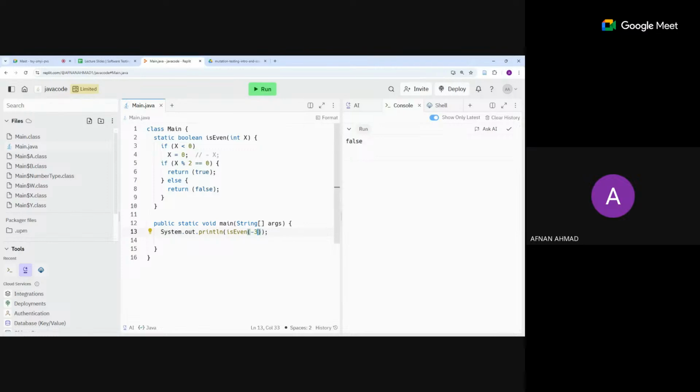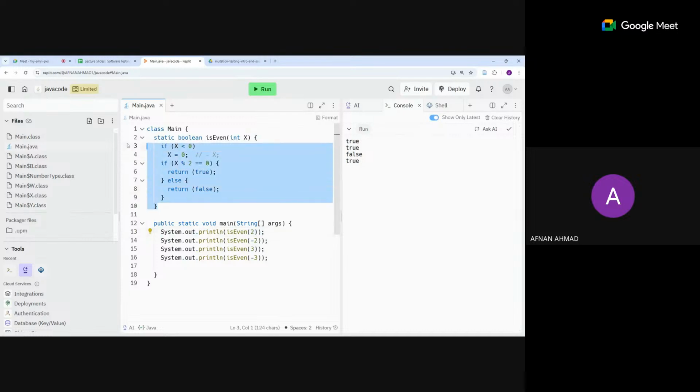Now let's see what happens to the earlier cases that we've seen. In fact, I can have all of them: 2, -2, 3, and -3. Four cases. So in the mutated program, what is happening? I'll have to see both, but we'll see. We have done the mutation. In the mutated program, for 2, the output is true. What was the output in the original program?